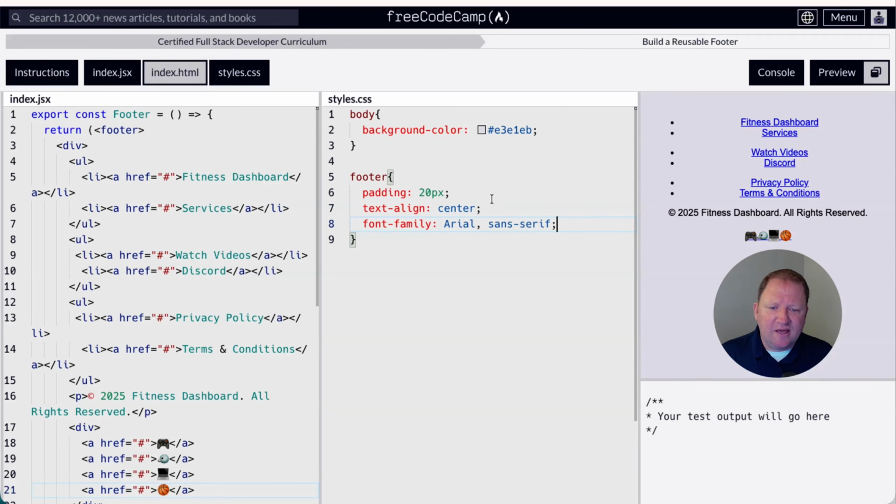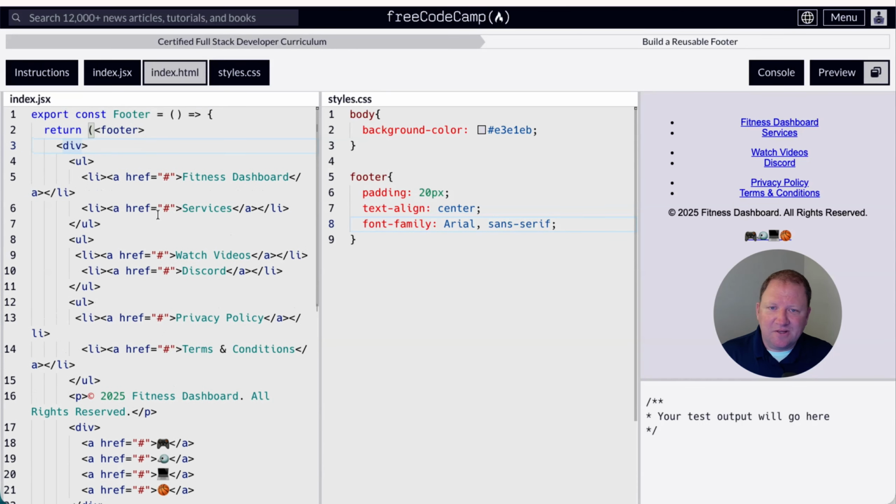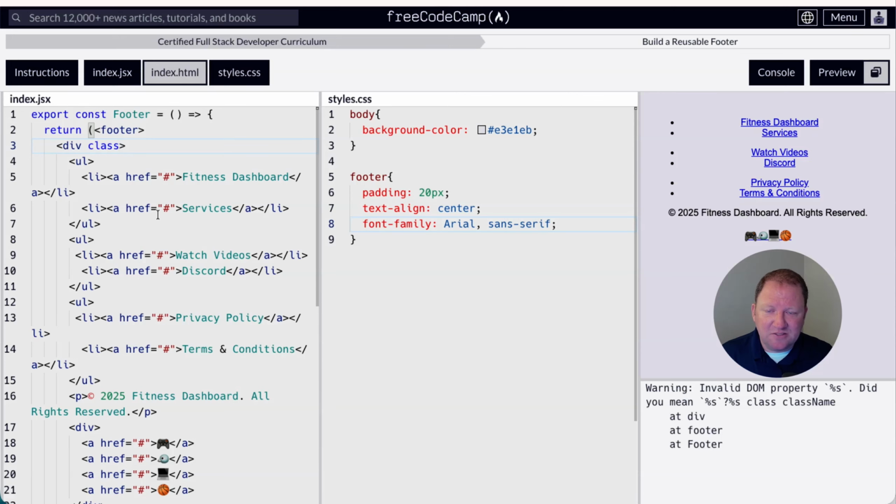And let's add a new class on here. We're going to call this one footer section. So we're going to come over here, and on this div right here on my line 3, we want the class to be set to footer section. Now, one of the things that we have to remember whenever we're dealing with React and JSX, remember this is like a JavaScript file, and the keyword class is already taken. It's a protected word, right? And so we can't use that.